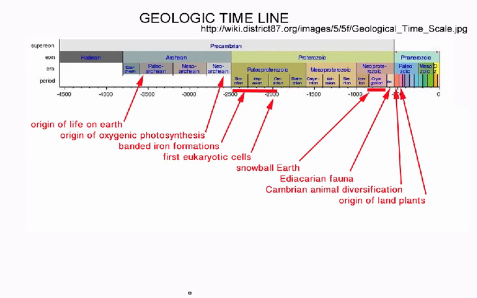To summarize: we've got three eons in the Precambrian—the Hadean, during which conditions were too violent for life to exist; the Archean, during which prokaryotic cellular life flourished and diversified; and the Proterozoic, during which eukaryotic life originated and during which the Earth fell into a very long period of recurrent planet-wide glaciations. Apart from these facts, we also addressed the evidence: stromatolite fossils, 13C excursions, and banded iron formations. In the next video we're going to do a similar overview of the geologic timeline, this time focusing on the Phanerozoic.